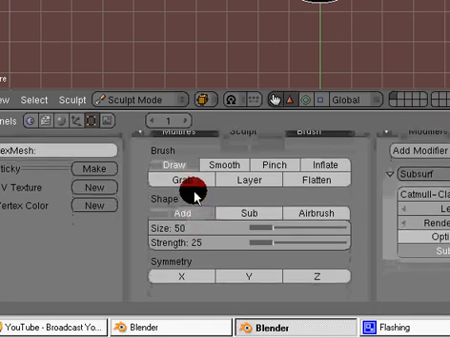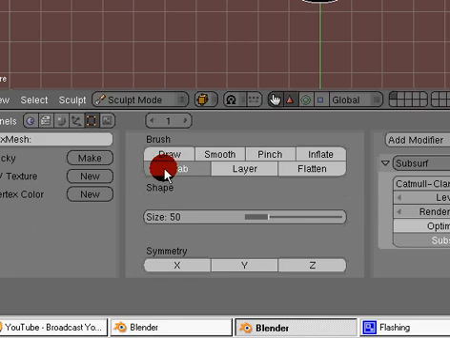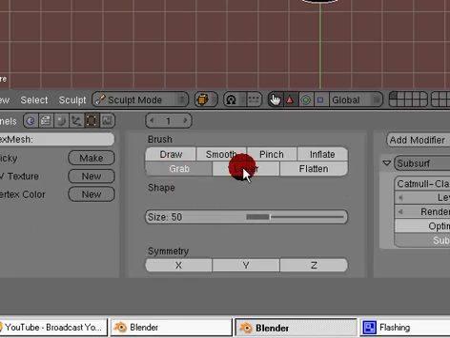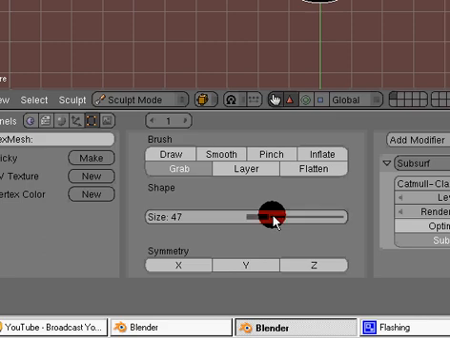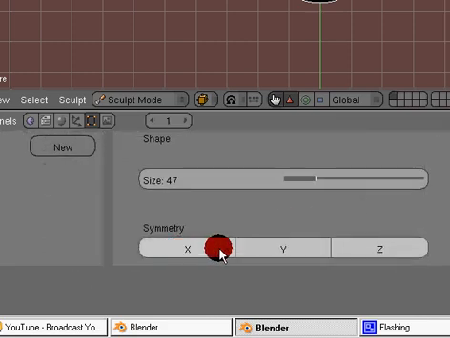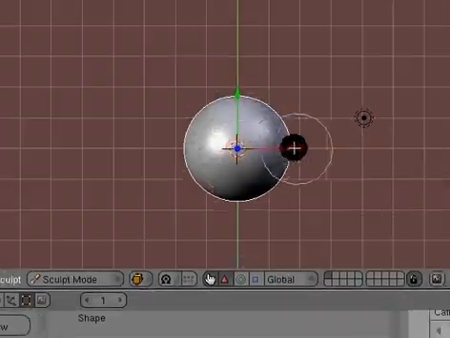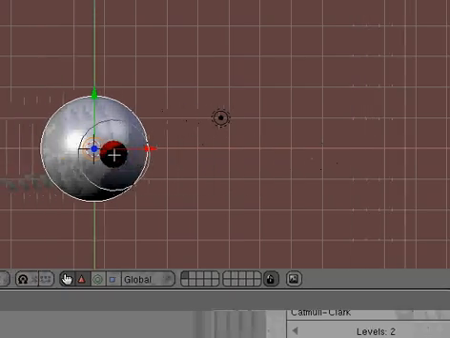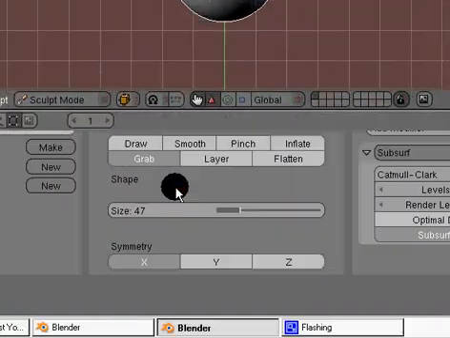Alright, to start out with, we want to just talk about grab. We're going to start out with grab anyways, okay? Whatever you grab is what's going to move. You can set the size, but you cannot set the strength like the other one. So go to grab, set the size to about 50. This is for symmetrical editing, X, Y, and Z. If you want to edit your mesh across the x-axis, which is the red line, you would just hit X, and that's what we're going to be using in this tutorial.